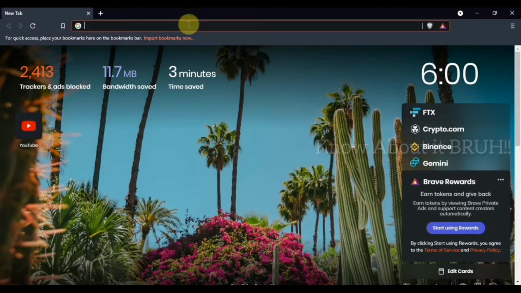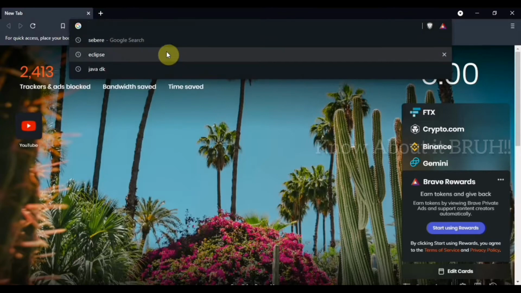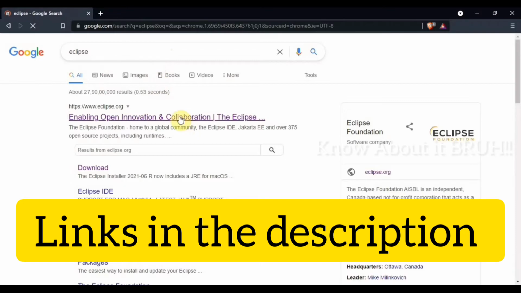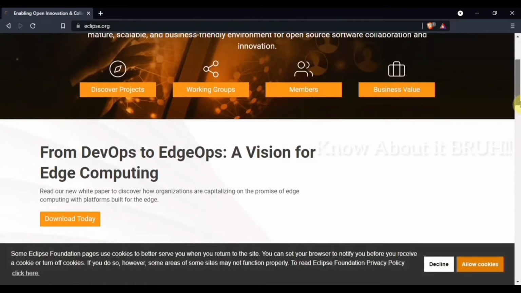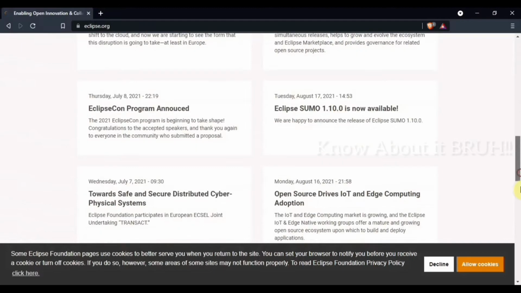Now, after installing Java, let's install Eclipse IDE. Links for both the JDK and Eclipse pages will be in the description. Let's get into the Eclipse page. This is the official page to download Eclipse IDE.